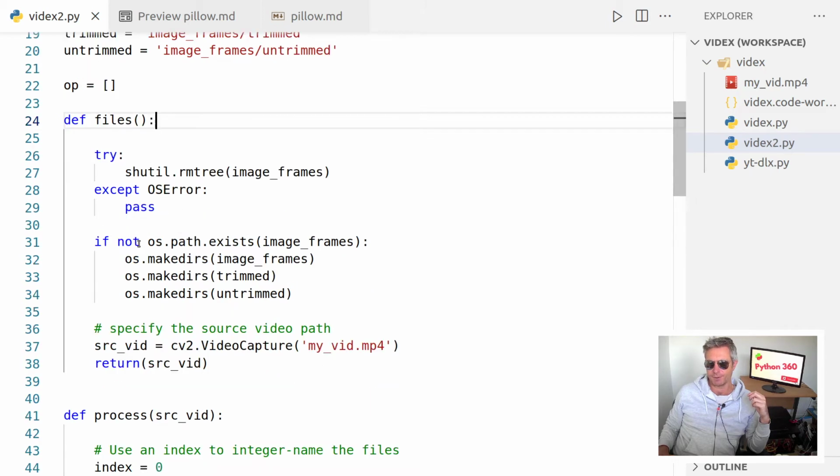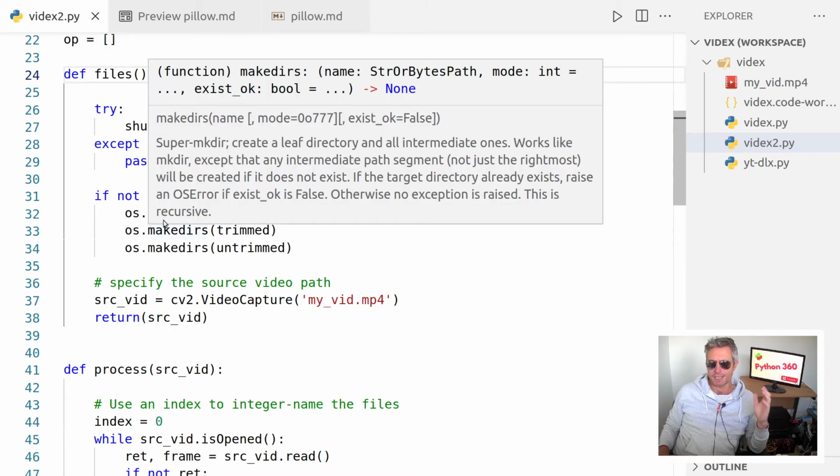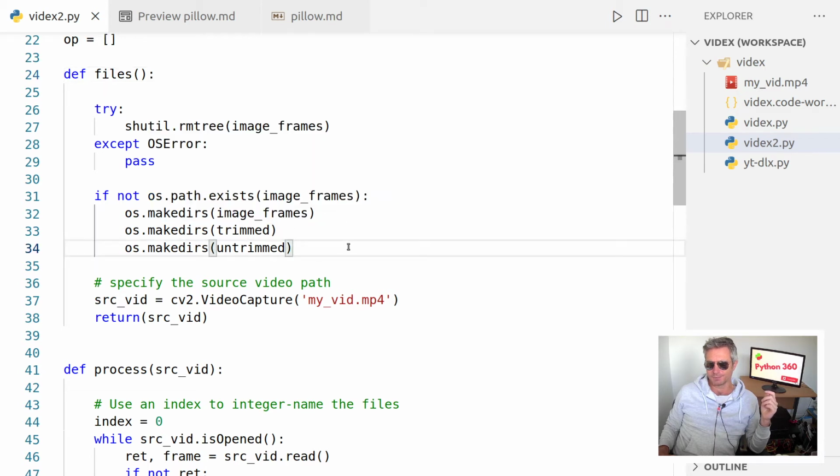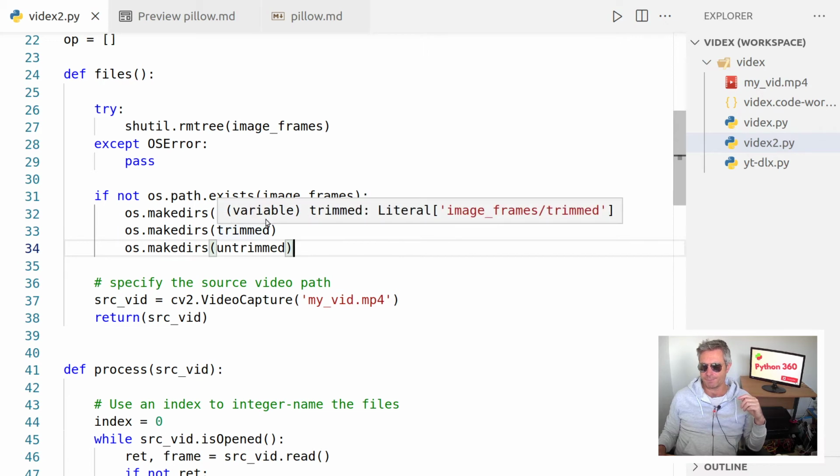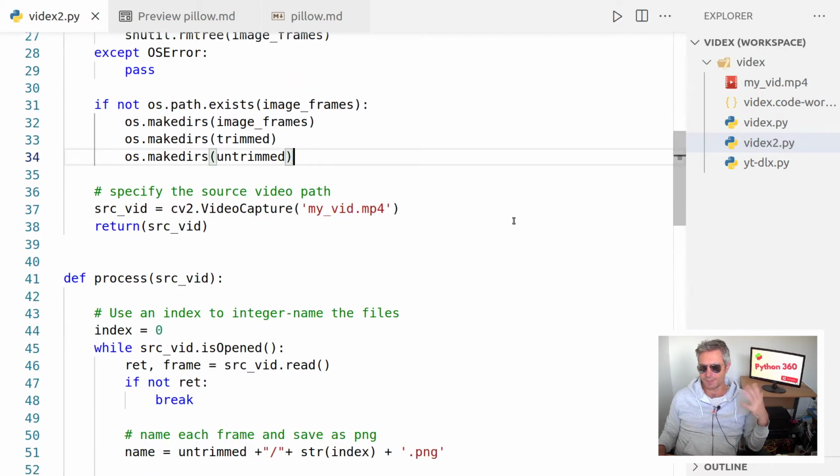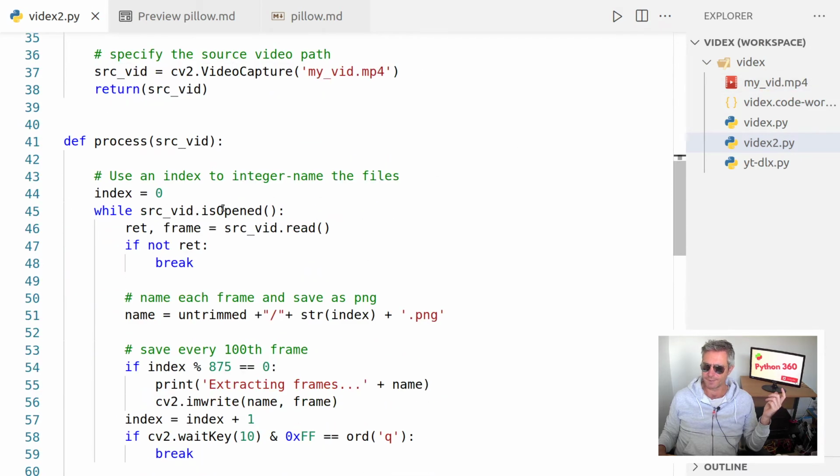If you've not used that before, it's good. But it's powerful, so be careful. All I've done there is say if the image frames and the trimmed and the untrimmed directories don't exist, then go ahead and make them. My underscore vid, which is what we've just renamed our YouTube video to.